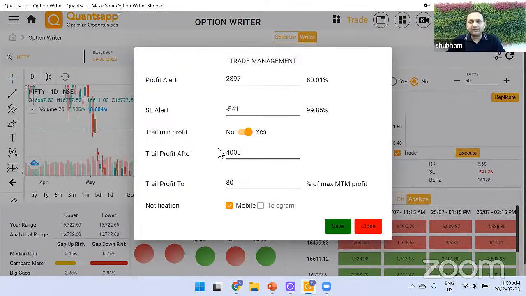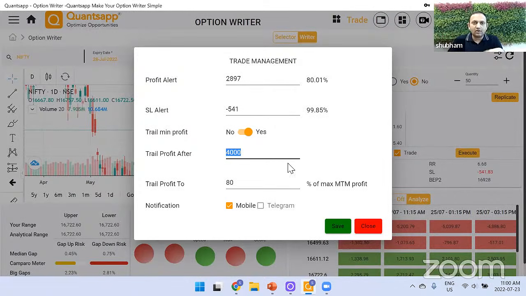So what happens is that when theta decays during the end of the day, it decays very, very fast. And at that point of time, you might just go and book profit at 5,000 rupees, and then you realize that had you waited another 2 minutes, that 5,000 profit went to 8,000 rupees profit, right? So it is very difficult to know when it is expanding and when it is contracting. So the best thing to do is set an alert that this is the minimum profit I'm looking at. The moment it crosses, then keep calculating on each tick.